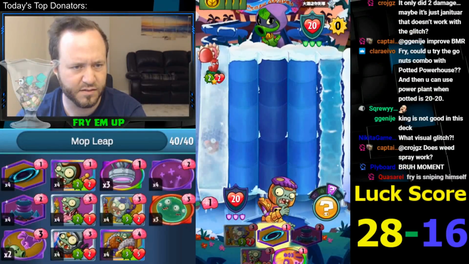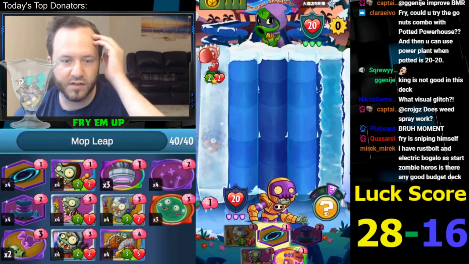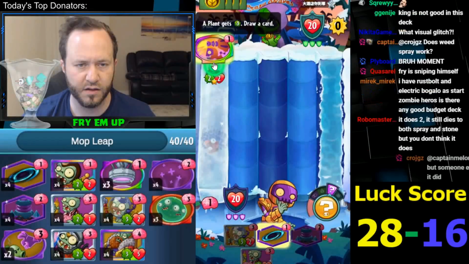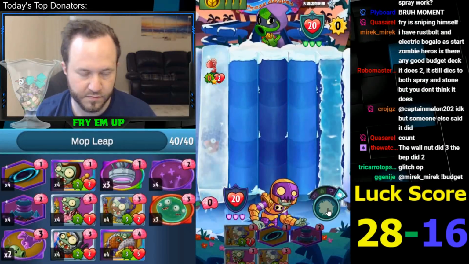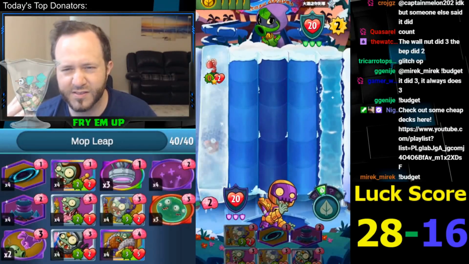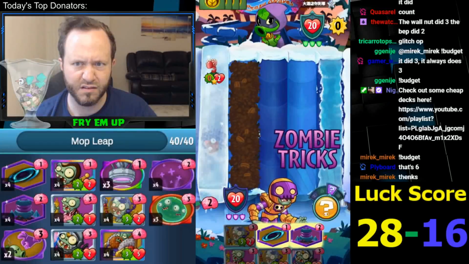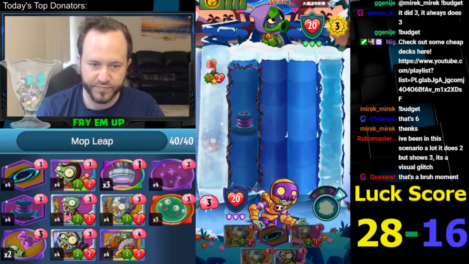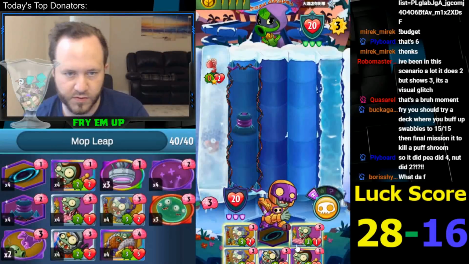What? We went from 13 to 7, which means it did 6. I'm so confused. I'm so confused right now. What? It did 6 damage even though it said 7. So is it a visual glitch or not? Was the black eye? I have to analyze that, man. That was crazy, man. It always just does... No, it doesn't make any sense. I'm so confused right now.